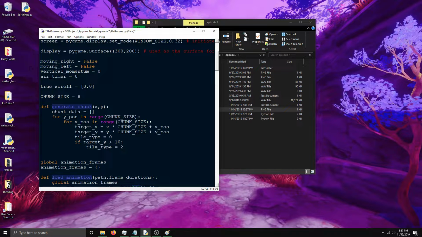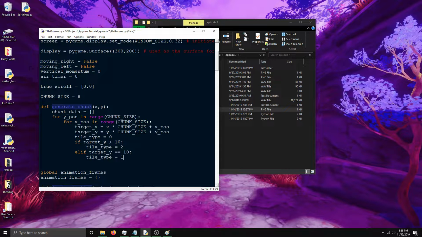That would be dirt, I believe. Yes. Elif target Y is 10, that's exactly 10. So that's the layer of tiles directly above these ones. It'll be tile type equals 1.